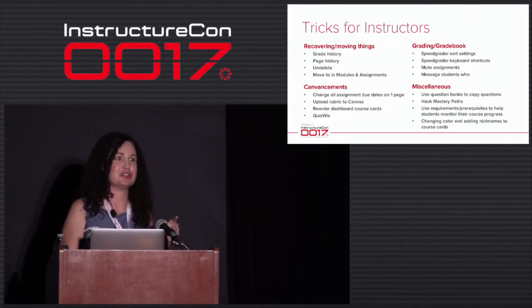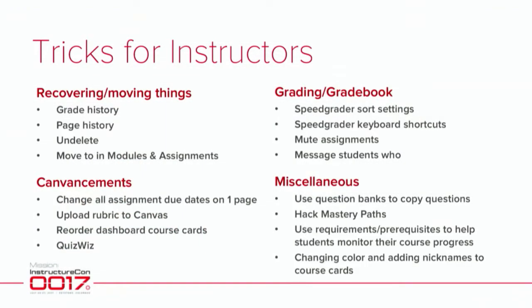So, grade history. You all know that there's a grade history, right? So when you accidentally delete that grade, you can go to your grade history in your gradebook, and as long as it hasn't reached that maximum critical stage, so if you have a huge class, this doesn't work perfectly, but if you've got a smaller class, you can do the grade history. Page history, this is a great unknown. So let's say you make a really big mistake on a page and you think, I'm just out of luck. There's actually a page history that allows you to revert back to previous editions of your page. It's beautiful.